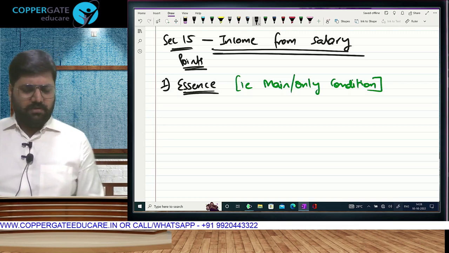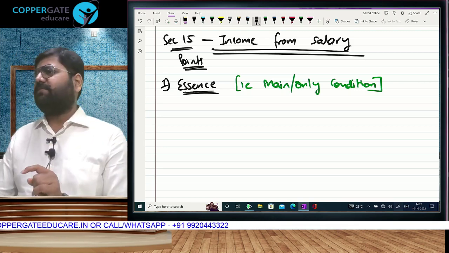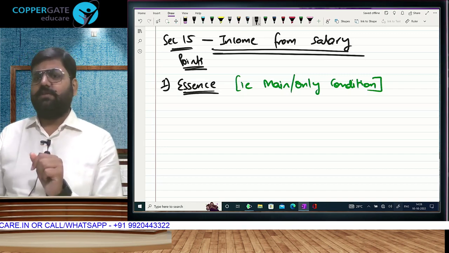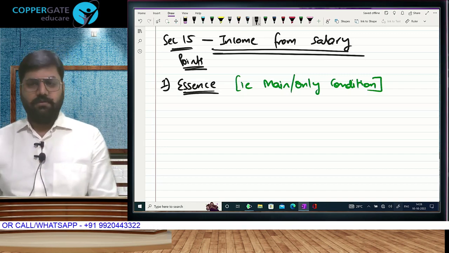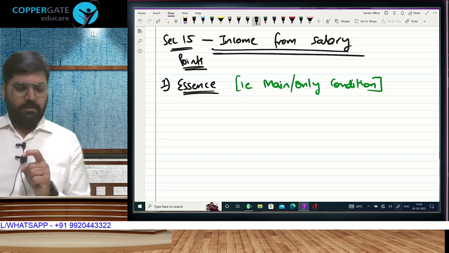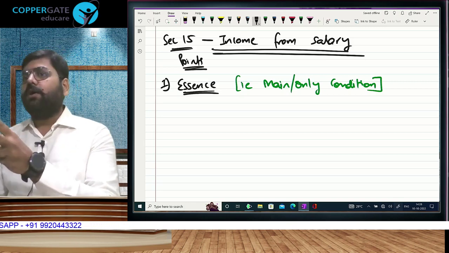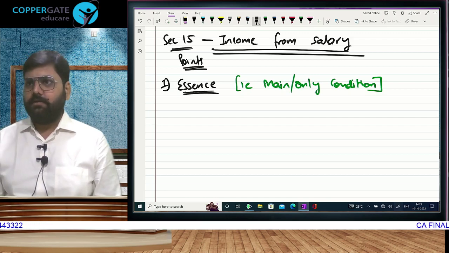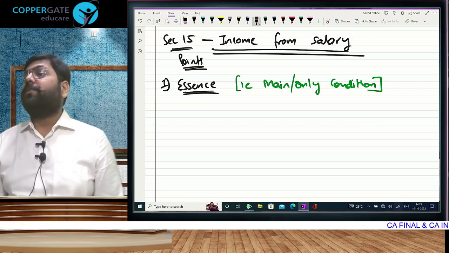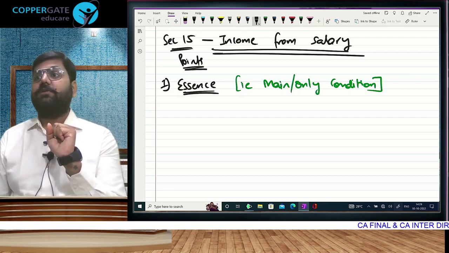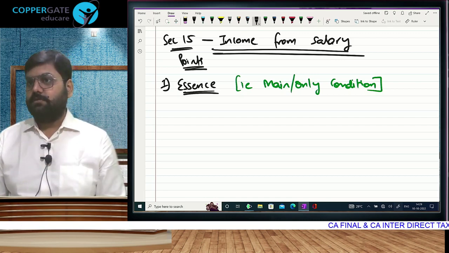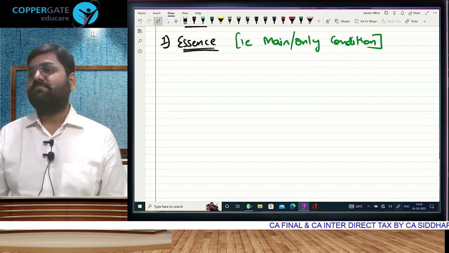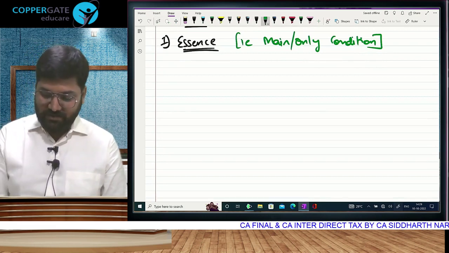This will decide whether your income is salary or not salary. Tell me one thing. How do you decide whether an income will come under house property? There are three conditions. Now tell me, what are those three conditions? There has to be a building. Assessee has to be the owner and not doing business. Correct? In house property, there are three conditions. In salary, there is only one condition. And I can directly tell you the condition. But the background and context is where the fun is. Let me give you an example.